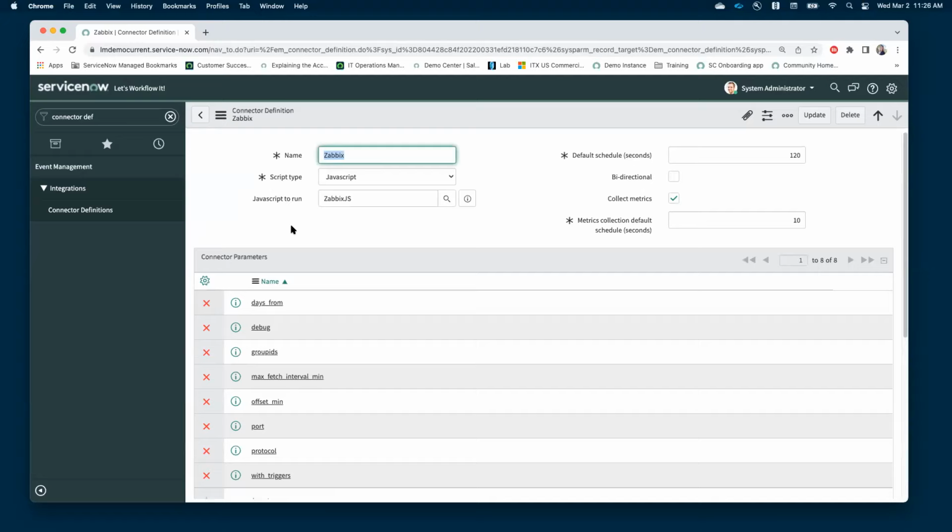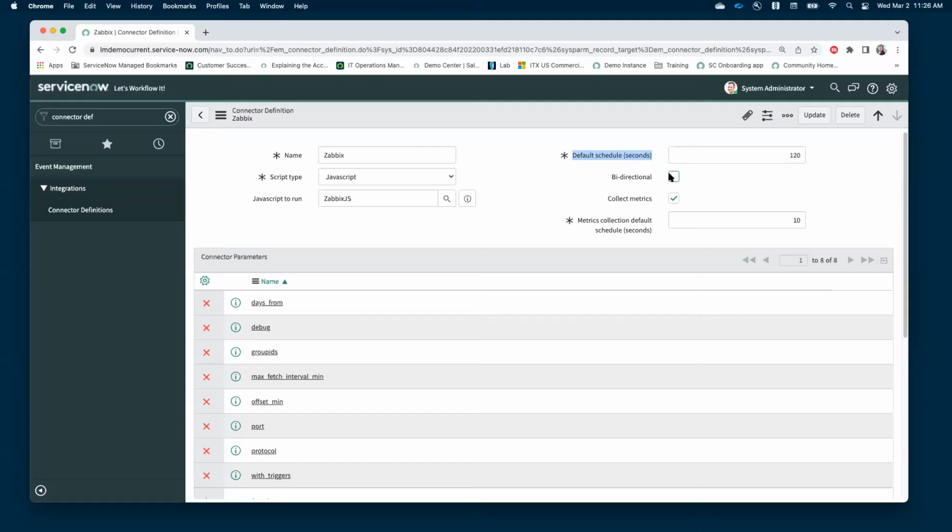If I click into, for example, my Zabbix connector definition, you can see the fields that have been predefined by ServiceNow in this out-of-the-box template. So there's not a lot for us to do here. I'll show you how to connect my credentials to this and tell it to connect specifically to my Zabbix environment. But a couple of things to call out that you'll see within these pre-built connector definitions, and if you customize your own. You're going to want to set a value for the default schedule.